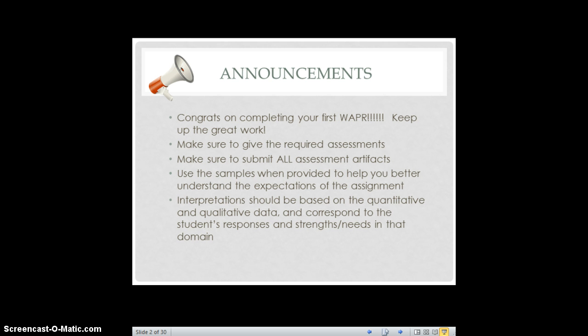And then remember that your interpretations are based, of course, on the actual quantitative data that you're getting from the assessments, but also use qualitative data. Maybe the data not just from what the assessment says, but from the things that you noticed, right? That idea of the anecdotal records and other things that you noticed in giving the assessment and your interactions with the student.